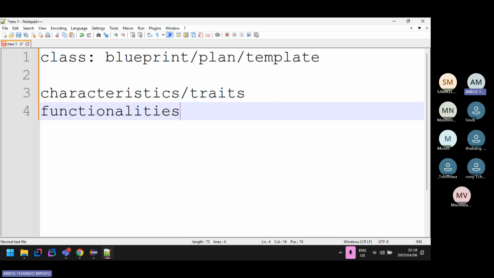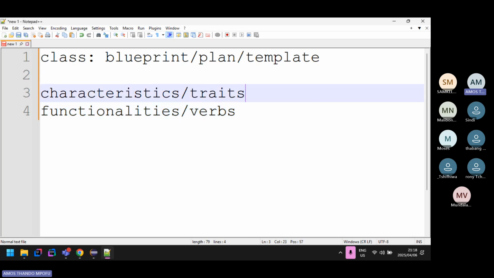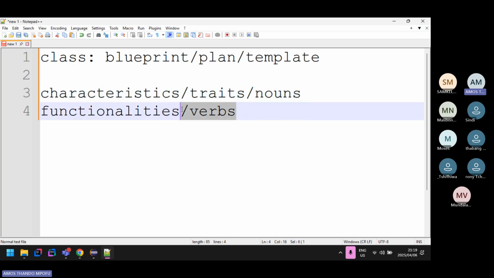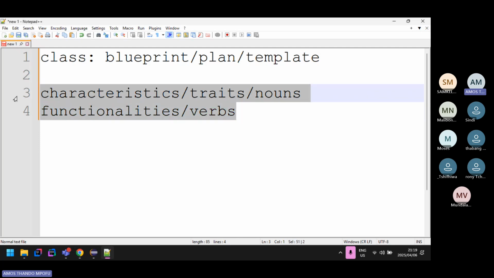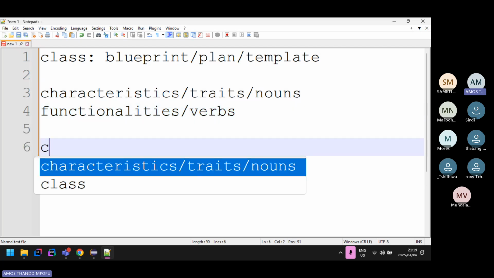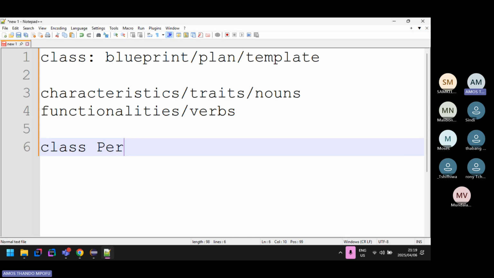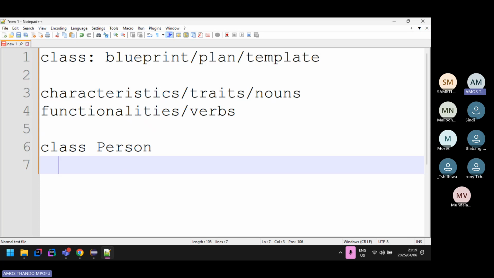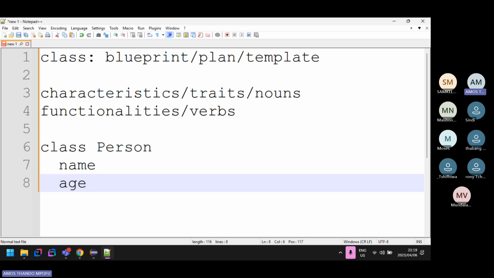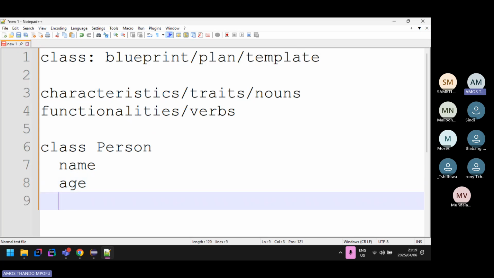So these are functionalities, or you can also view them as just the verbs, and the traits will just be nouns. For example, when you have theory questions, everything that's a noun, it's a variable. Everything that's a verb, you make it a function. That's how you know the difference. So, for example, you can have a class that represents a person. Basically, imagine I'm God, I'm trying to create a person. To create a person, I will know that a person needs a name. That would be one of the traits, characteristics. A person needs an age. Gonna keep getting older and older, whatever. That's the system that I built. I'm a God, I'm the creator.